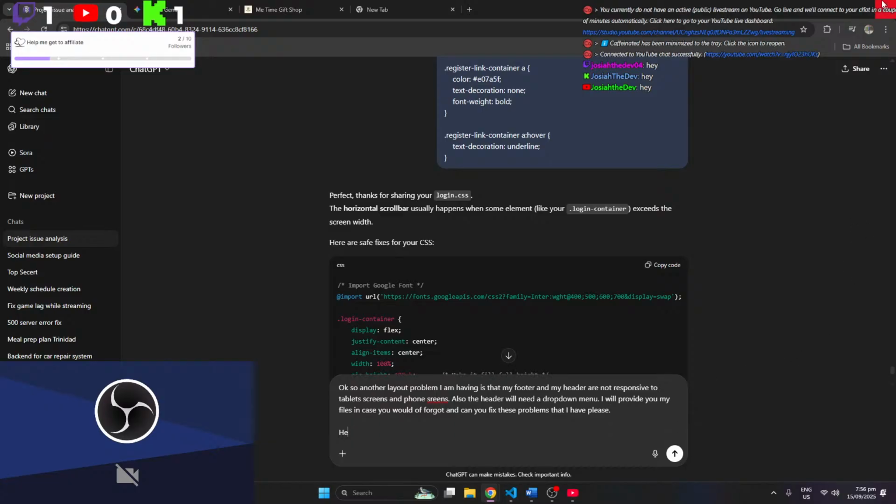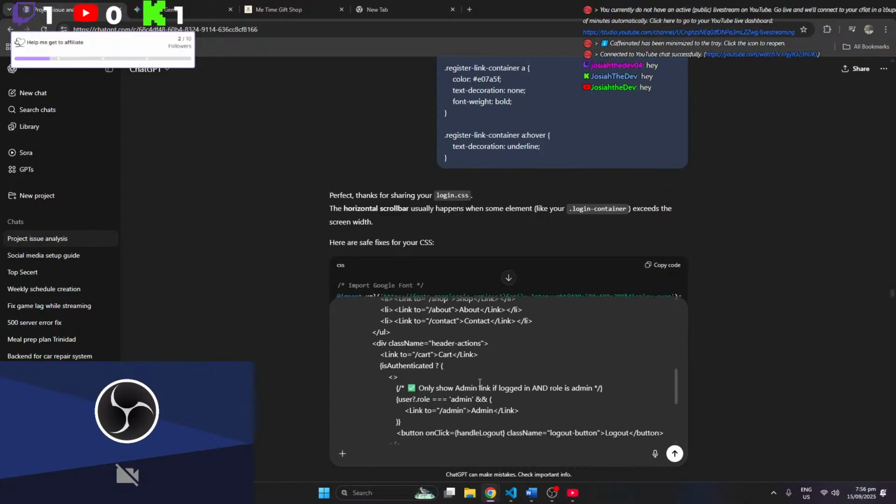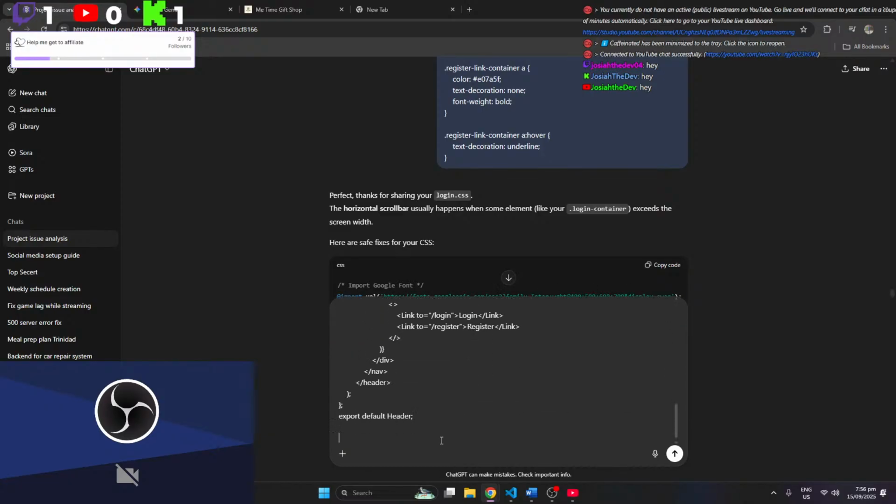All right, so let me just send it. Let's go to header.jsx. Let's send it this one first. Where is it? The footer, header, let's go. So this is the header. This is the footer.jsx.